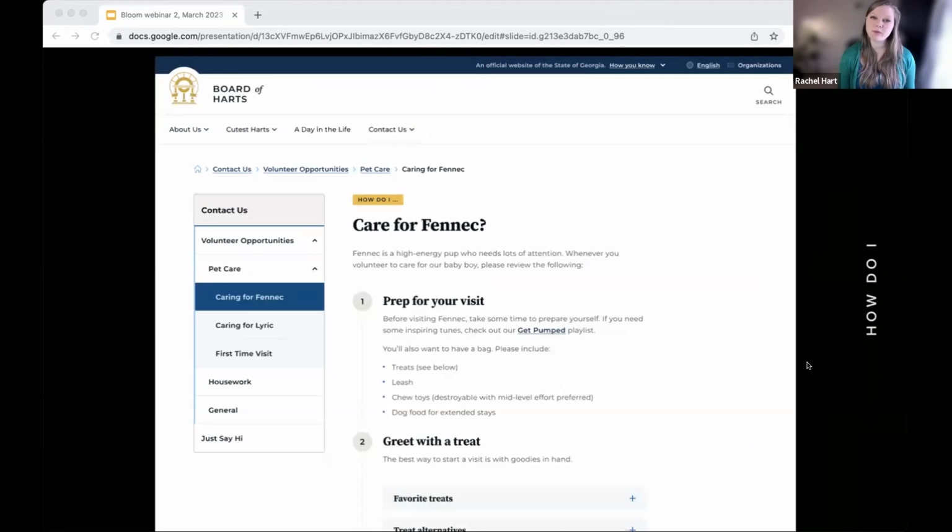Now, another page type that we have is the how do I. There are a few different display options for this. You can have the numbered steps, which is what I'm showing you here. You can also just have bulleted steps or a checklist or accordions. And this is just showing the numbered step. This is the most commonly used version of this page.